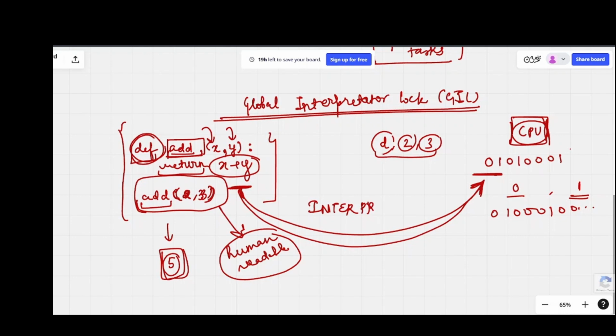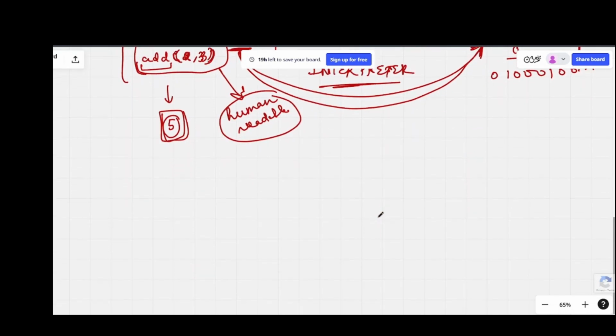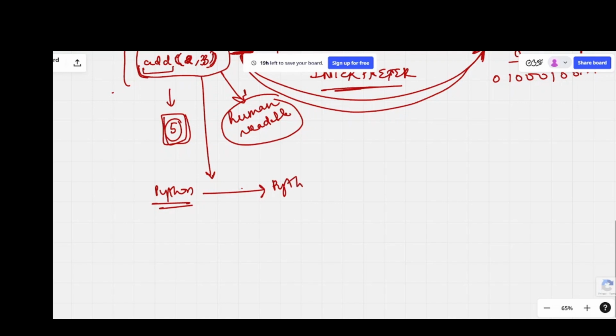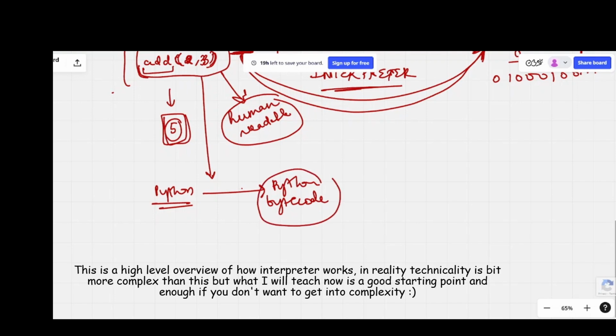Interpreter, right? So let's understand. Whenever you write your Python code and execute it, your Python code gets converted into Python bytecode by your interpreter.